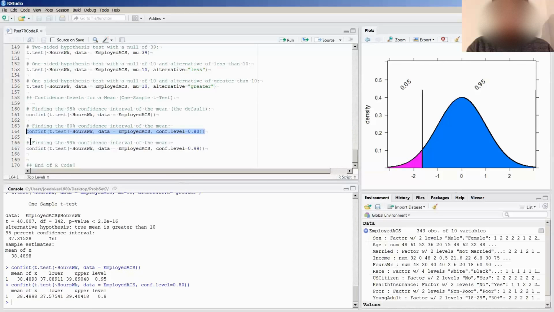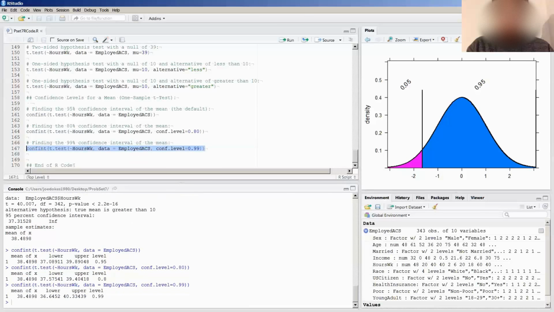And what do you see? You simply see a different benchmark. You're simply specifying a different confidence interval. The 99% confidence interval, you'll actually see is a little bit different.